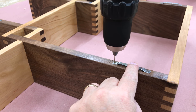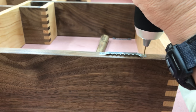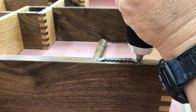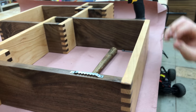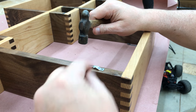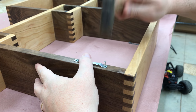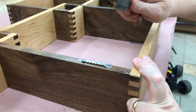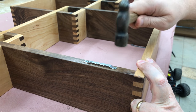Now I want to put on some devices to allow me to hang this on my wall. This is called a sawtooth picture hanger, and I'm just going to put some brads in it. I think I've got enough surface here to put about 4 or 5 of these on, and they'll actually hold about 30 or 40 pounds a piece, so that's actually a couple hundred pounds in total weight that this shelf could carry with these, which is plenty. We're just going to put some knickknacks on it or maybe some books. We're really not sure what just yet.